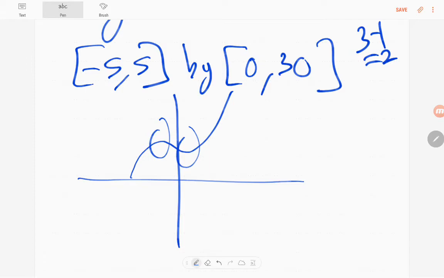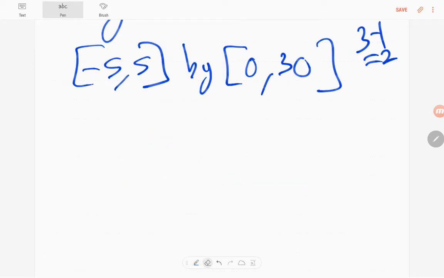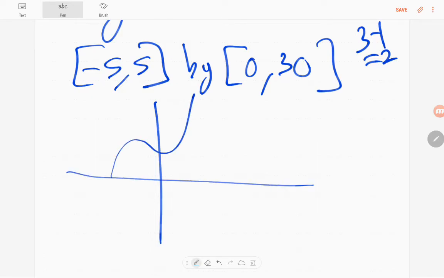Now the next part of the problem says a local max occurs at what point? And let me resketch this thing for you on that viewing window. Alright, now notice that this one appears to be the location of the local maximum, because the local max is a peak, the local min is a valley. So the other point, the second point, is where a local min occurs. But let's find this point first.